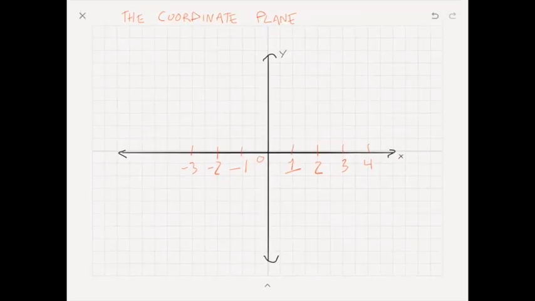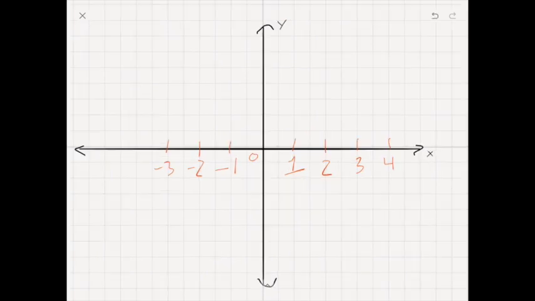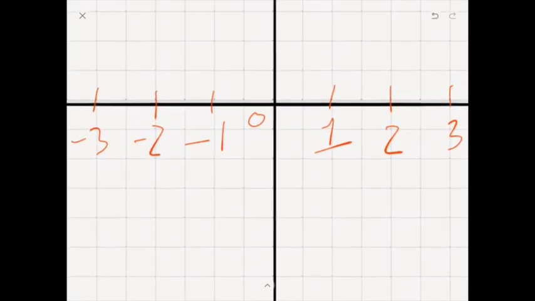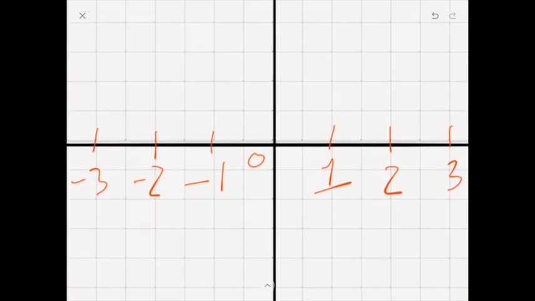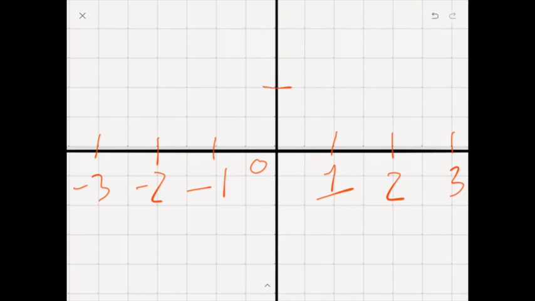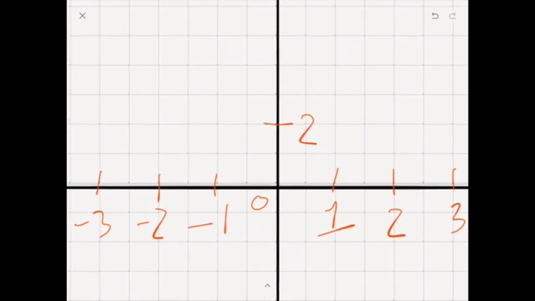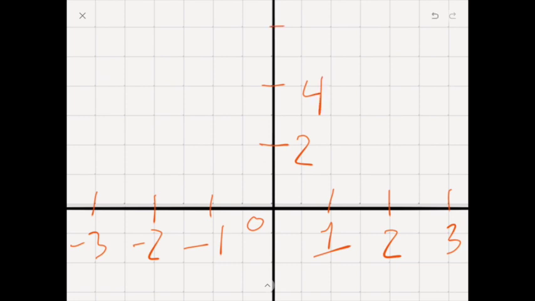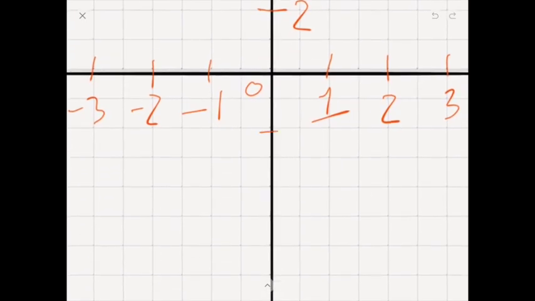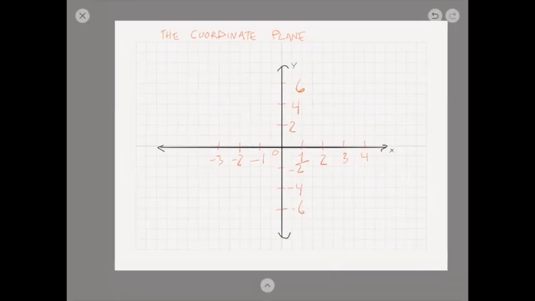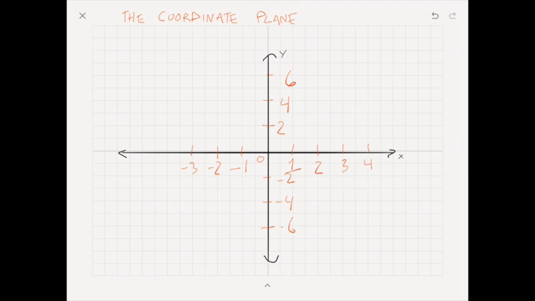A lot of the times, you'll want to scale your y-axis the same way. Sometimes you won't. It doesn't really matter if you do or you don't, provided when you scale your y-axis, you do it consistently for the whole axis. So I might, for example, continue to skip 2 spaces, but now count by 2s instead of by 1s, and do 2, 4, 6, and -2, -4, -6. And once we have our graph scaled, we'll be able to plot points onto it.